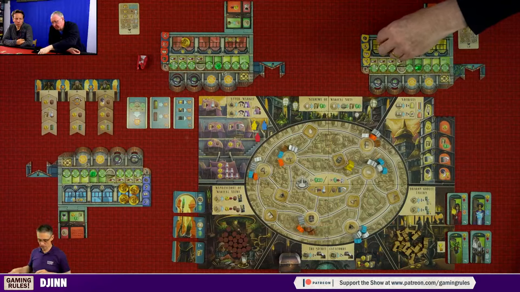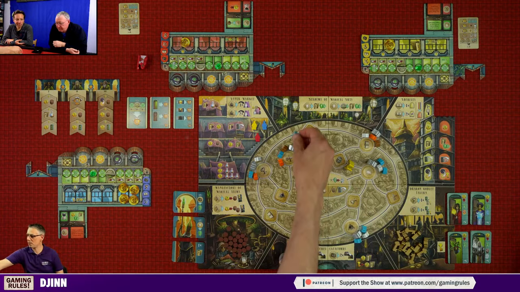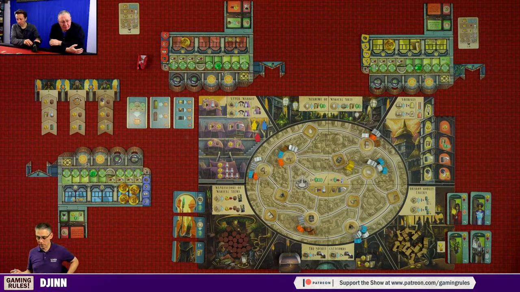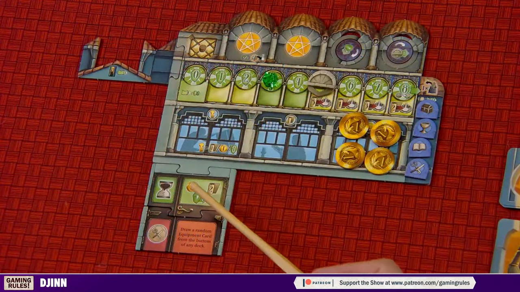I believe. Yep. Right. Now it's over to me. I just noticed that there's a blue djinn over here that needs to go in the bag. So where do I want to go? Bearing in mind, I should start with some extra stuff. Now that we've done this, let me just explain these two tiles.